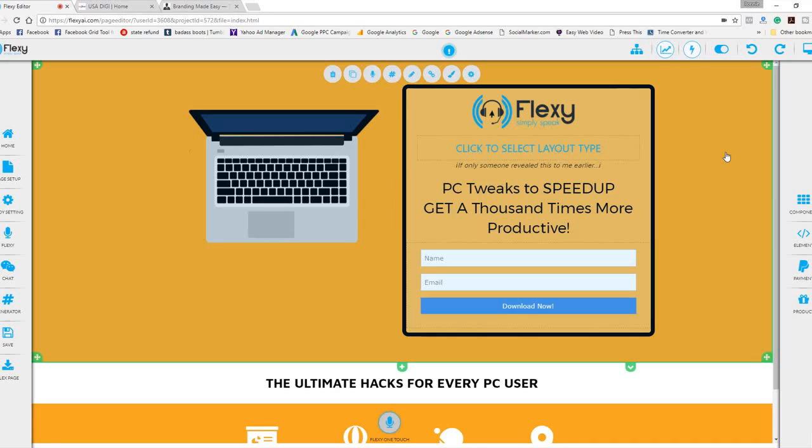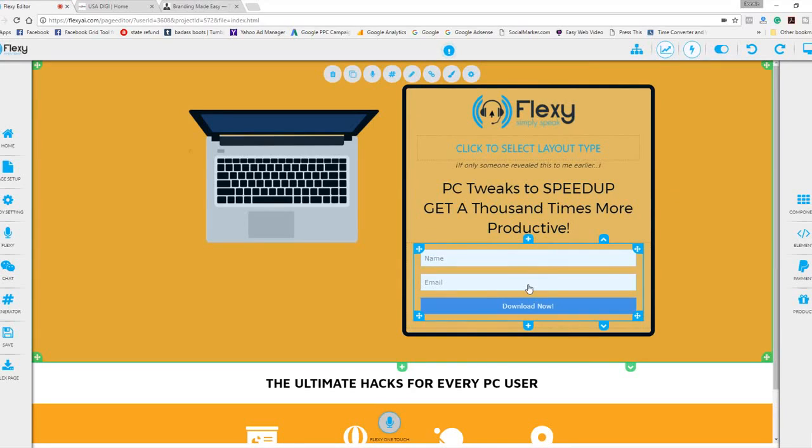So I'm going to go ahead and just go over just a few things in here that you might want to change. So this is the opt-in form. Usually, depending on how you're marketing, you might want to just use the email tab here instead of the name too, unless they actually bought something from you or buying something. But in this case, they're just opting in probably for a free lead magnet or what have you. So two things that I want to do here. Everything else is fine. I might want to change the text, but what I really want to do, first of all, is I want my logo to be here. And of course, I want to edit this opt-in box to make sure it's going to my autoresponder.